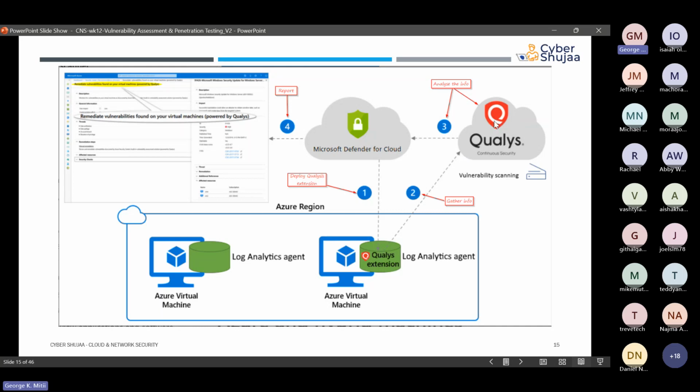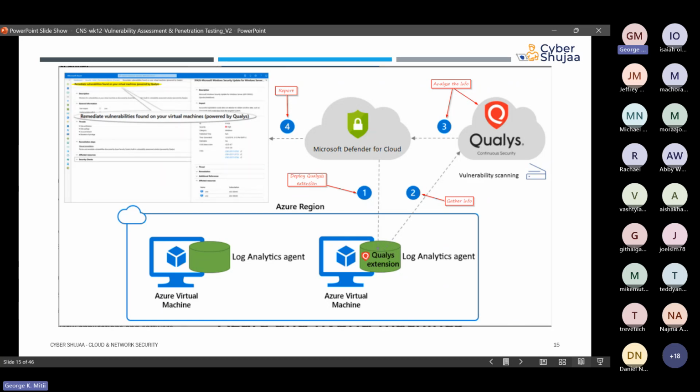They'll do the analysis on that gathered information. And once that analysis is back, be it positive or negative, they will send back a report to Microsoft Defender for Cloud, so that will be within your tenant. Then you can go through that report and see what the findings are. Of course it will have some recommendations.